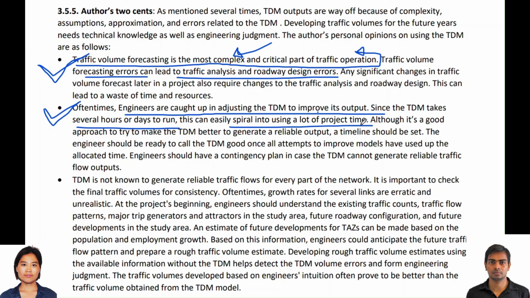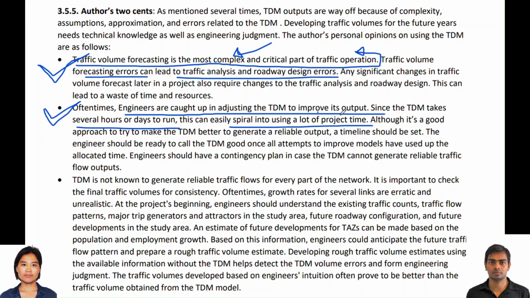So when we try to fix one thing and we are pretty sure in our head as an engineer that we have got everything right, something else comes up a little bit off. And we keep adjusting until everything is perfect. In most projects, this takes a lot of project time and we might not end up with a good reliable result because there might not exist a solution, or TDM may not be the best way to approach it, or a combination of many other factors.